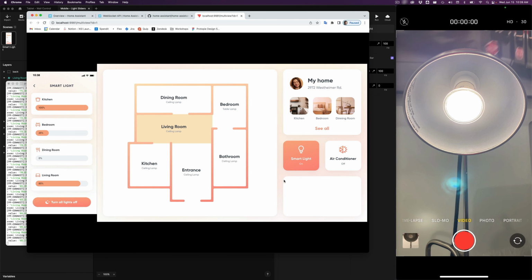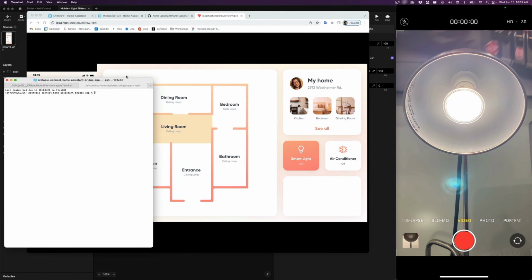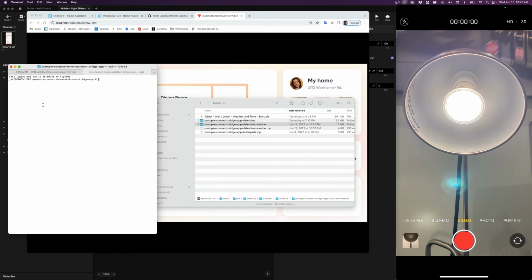You do recognize that this is the same Pi we used in a previous lesson where we had our date and time in the bottom corner over here. And what we can do is we can actually have multiple bridge apps running at the same time. So I'm going to make a new tab here. This works in Mac OS with Command T, and I'm going to assume that you can do something similar in Windows. I think you make a new command window. And let's get our code from the previous lesson.